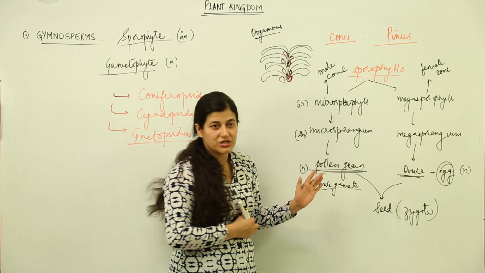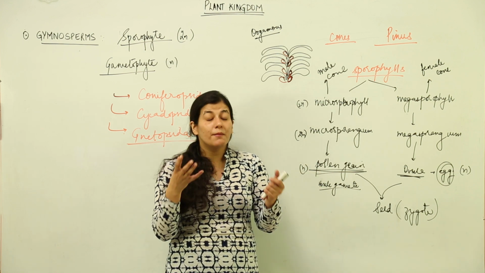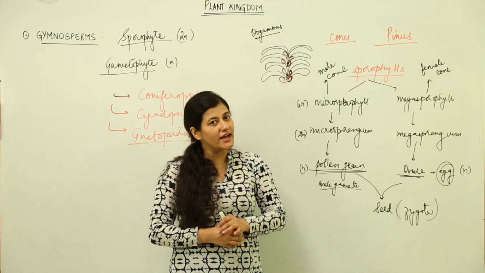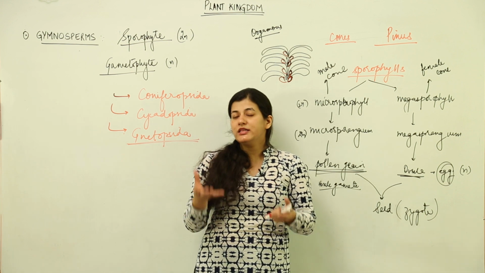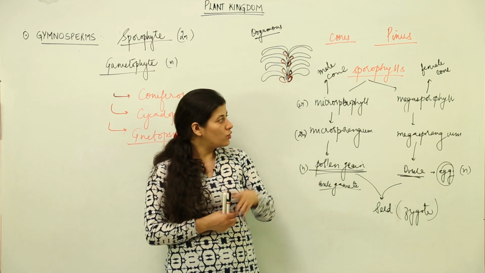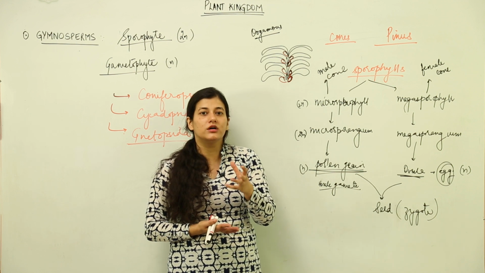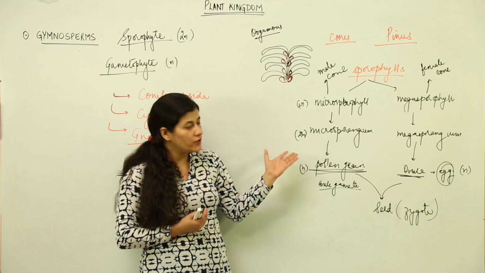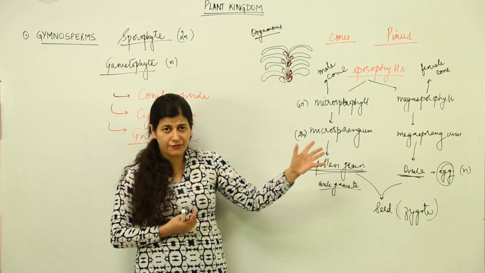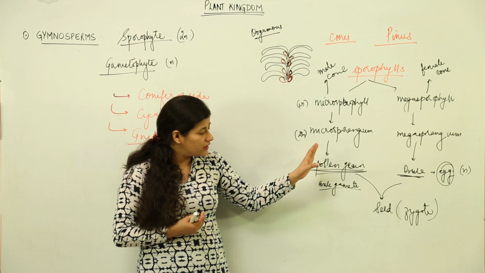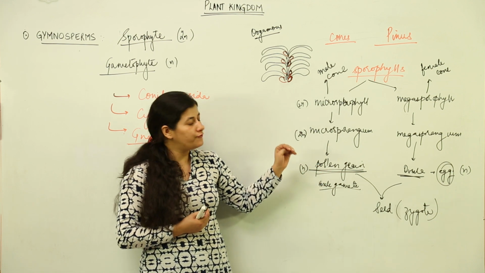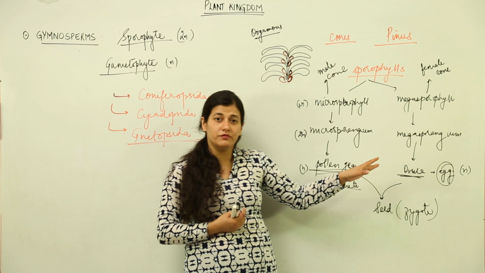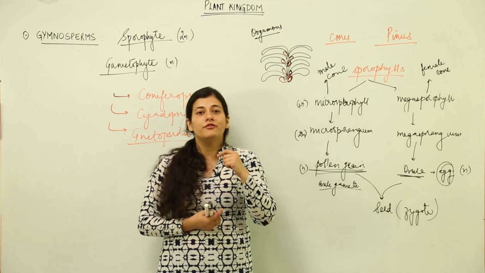There is fertilization which is taking place, alternation of generation is present, but the gametophyte is highly reduced. It is totally dependent on the sporophyte, and the sporophyte is the main plant body. The cones that are visible are bearing the sporophylls, which are compressed and present in the form of a cone. These compressed cones are going to have sporangium, respectively micro and mega, if they are male and female cones. And if the male cone is going to give rise to the pollen grain, which is the male gametophyte, the female cone will have the ovules, which happens to be the female gametophyte.